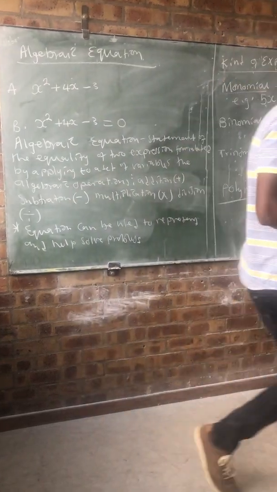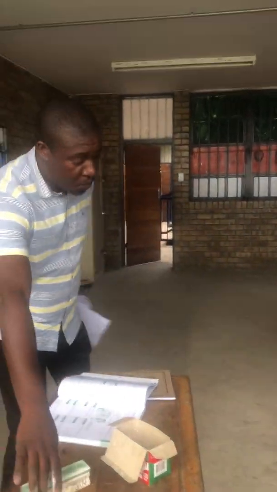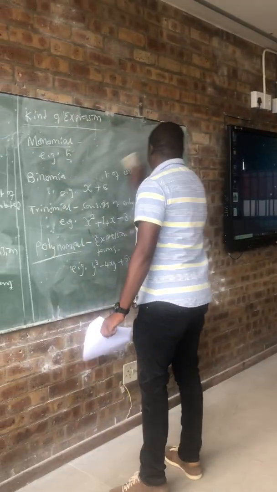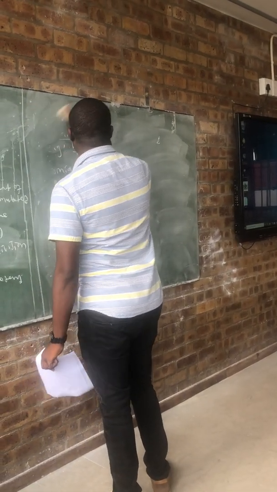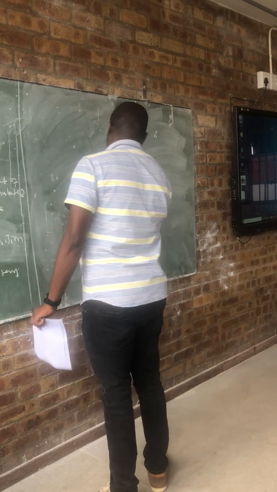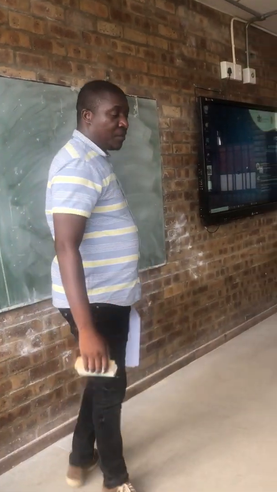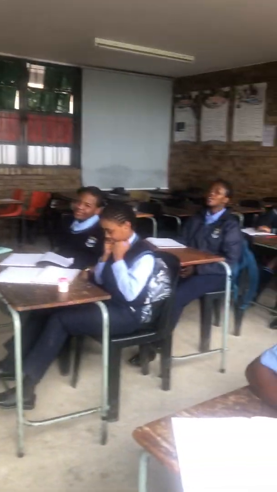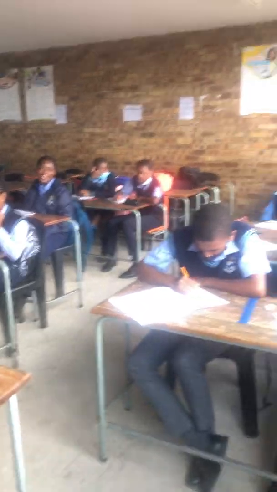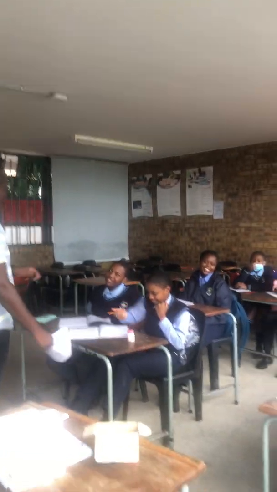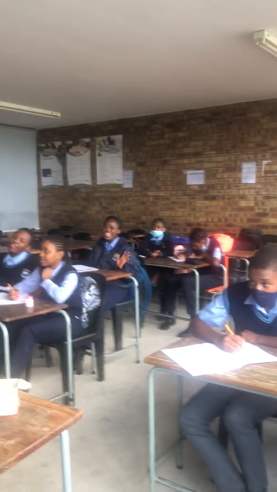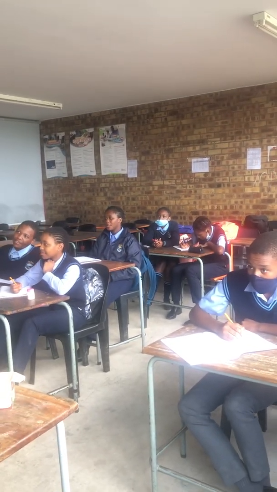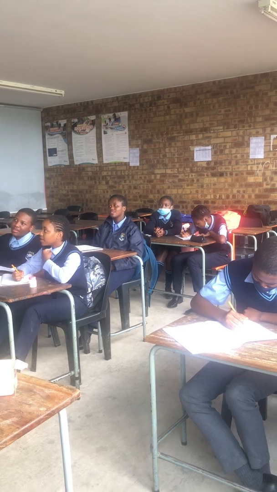And what does the equal sign mean in an equation? Like, for example, the equation that we just wrote there, what does the equal sign mean? You hear most of the time they talk about equality. What does equality mean? The equal sign shows that what is on the left side is equal to the right side. Both sides are equal.